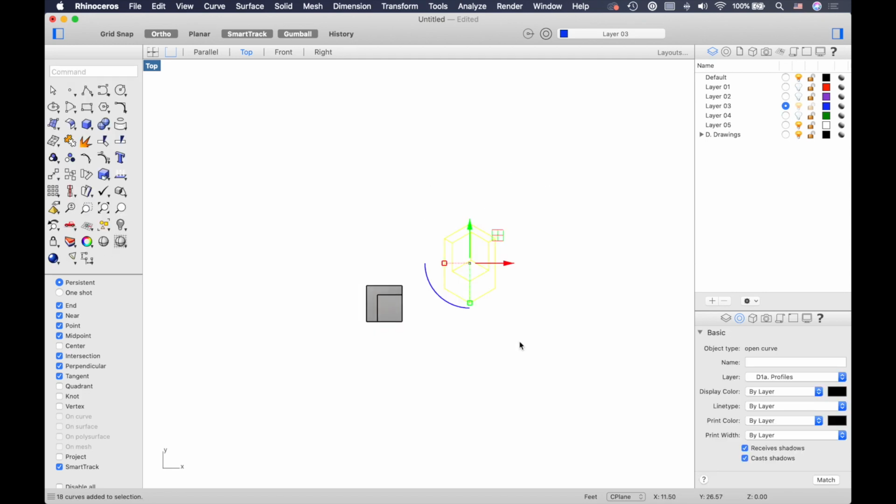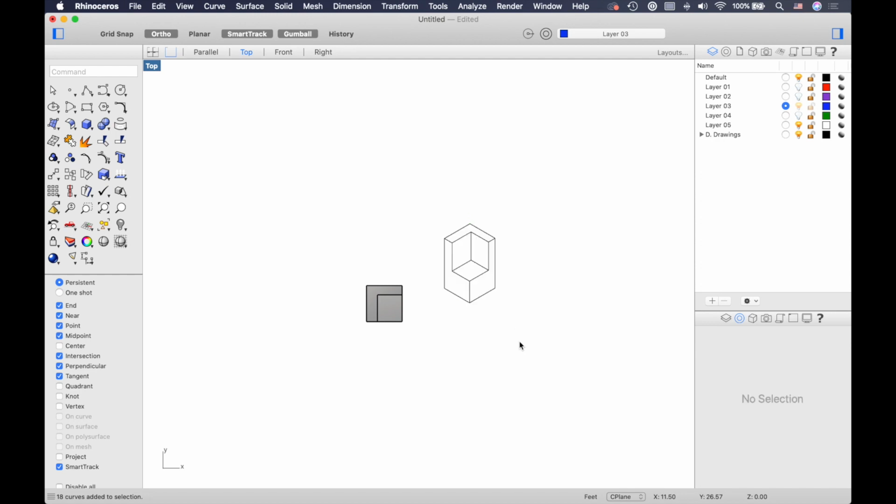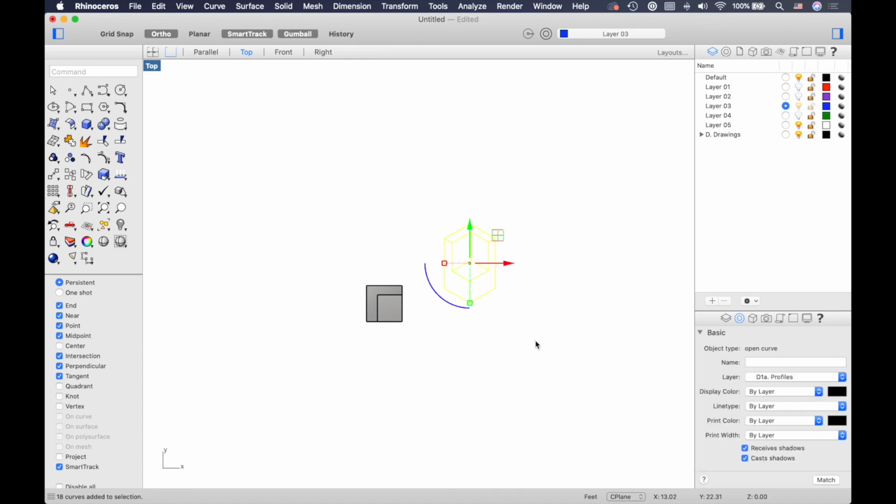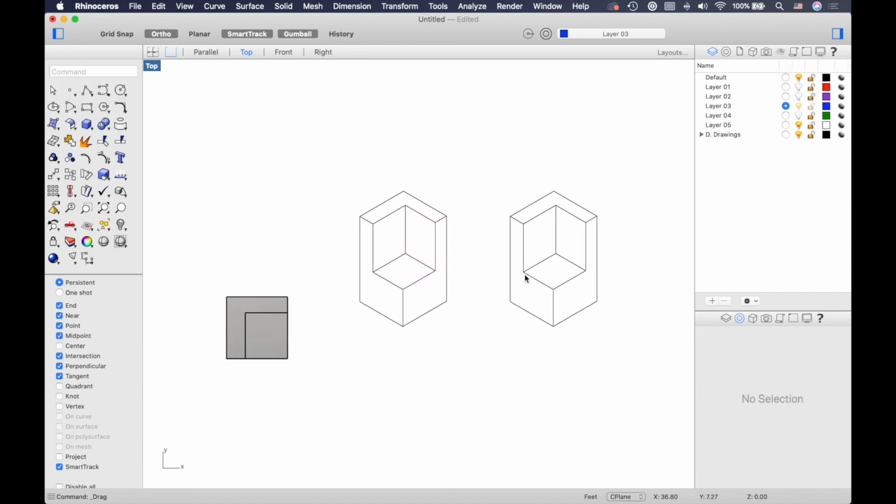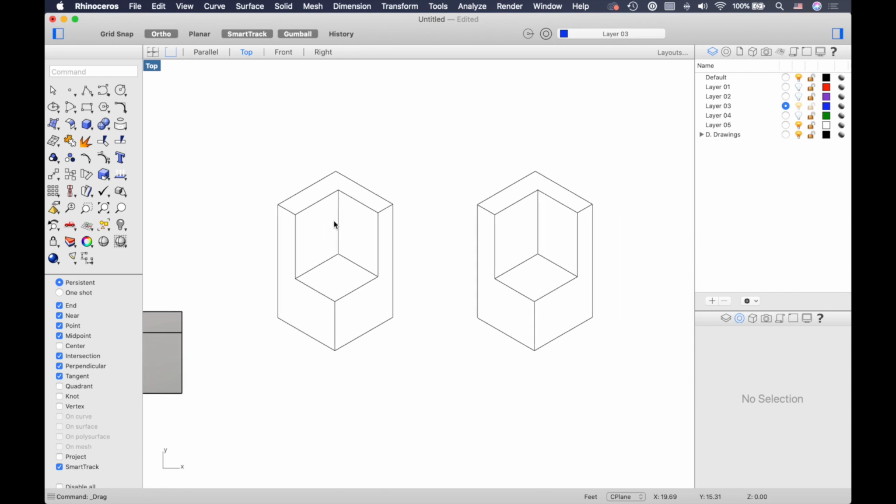Now from here, we can either customize or refine our drawings in Rhino first, or we can just leave it all for Illustrator. So I'm going to create two examples. From here, now when you're making your drawings, normally you want to think about line weights ahead of time. So in your drawings, you'll have a series of hierarchy, starting from your light, thin lines to your heaviest, which represent your profile or the general outline of the shape. So I'm going to show you how to do this in Rhino first, and then I'm going to show you how to do it in Illustrator without worrying about any of this in Rhino.